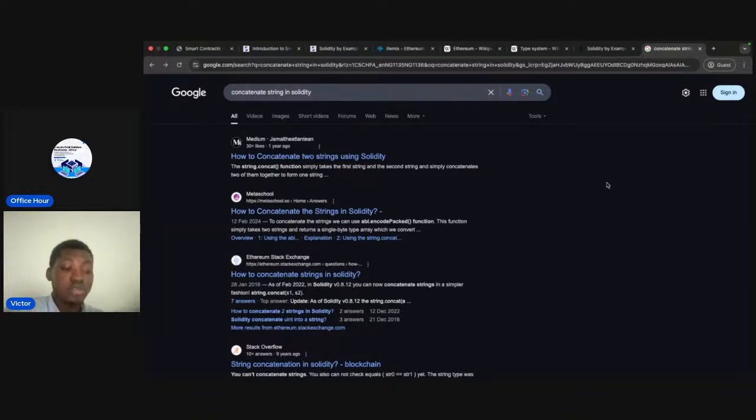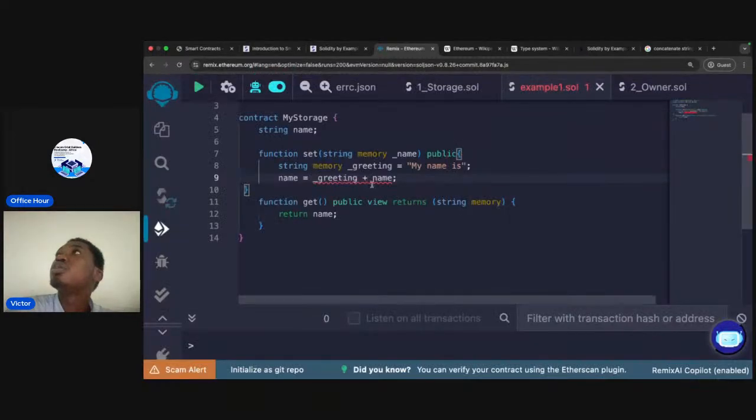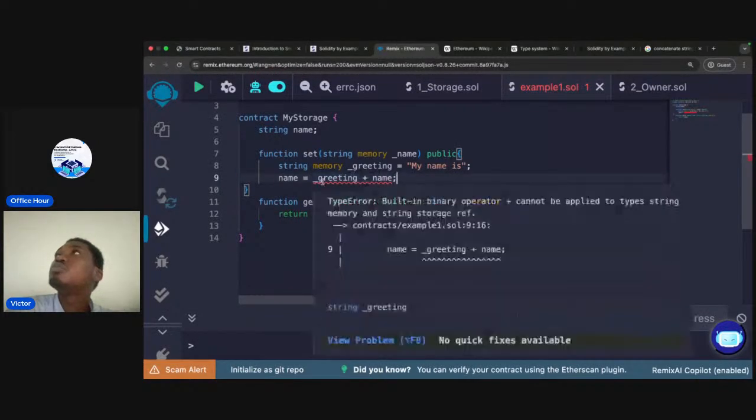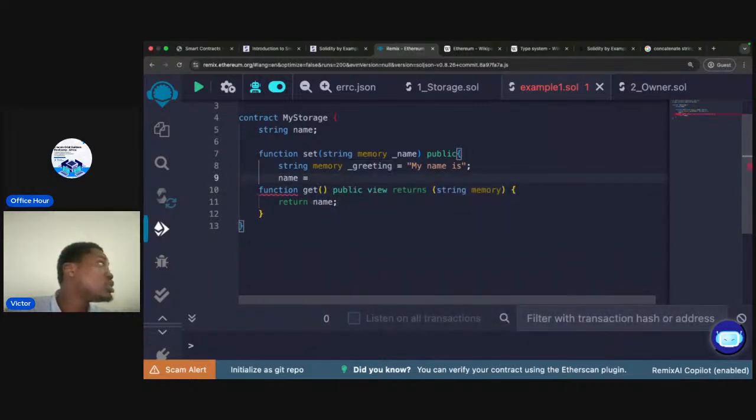Yes, string dot concatenate. Let's try to do that. We want to use the concatenate function.